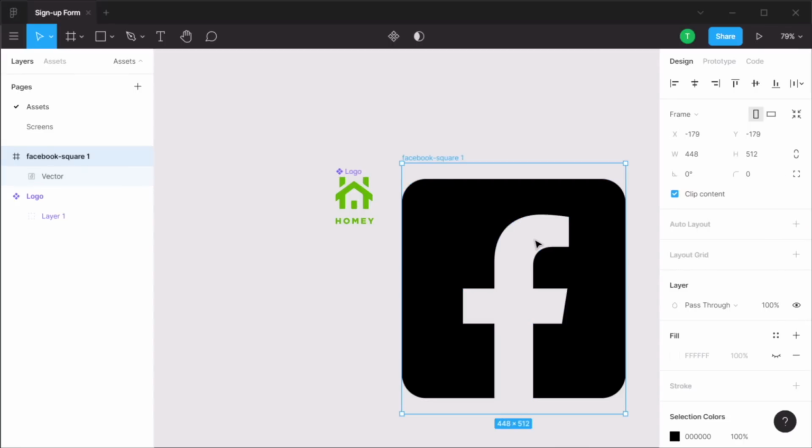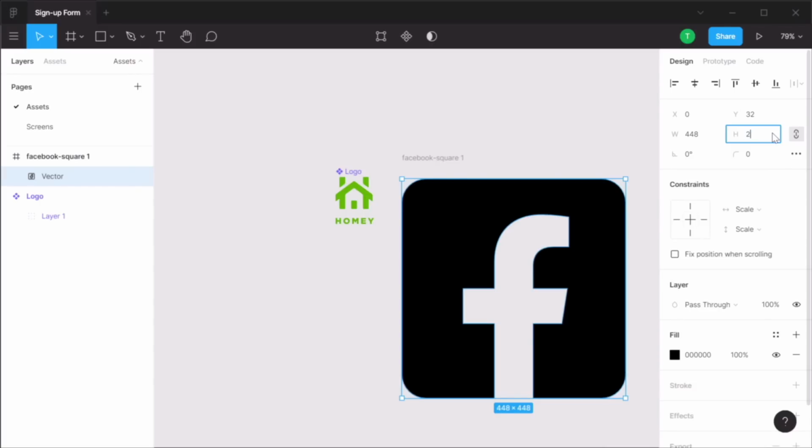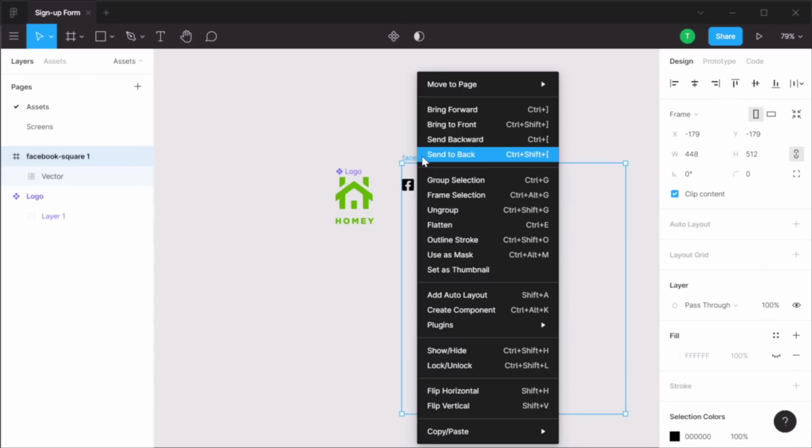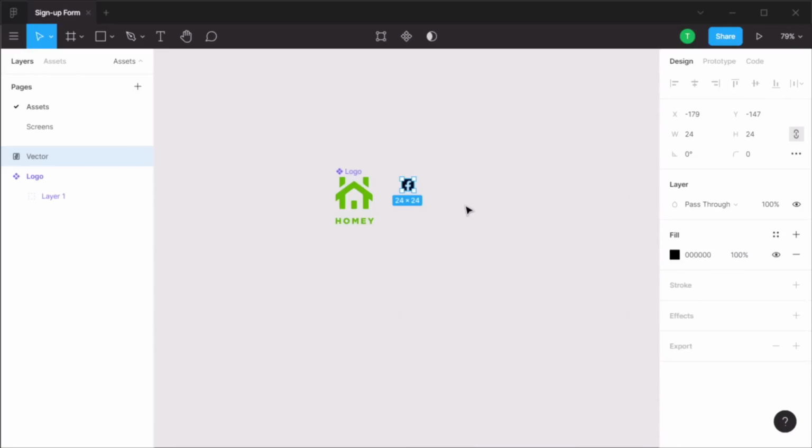So let's resize it. I'm going to click this button that says Constrain Proportions, and that's going to resize the width and the height at the same time. And I'm going to resize this to 24 pixels, just like that. I can actually right-click, ungroup.